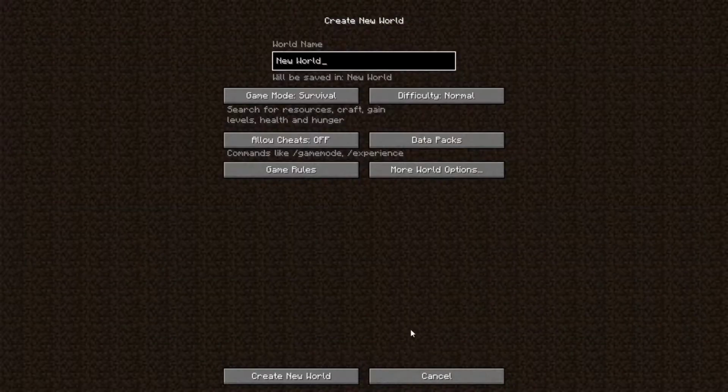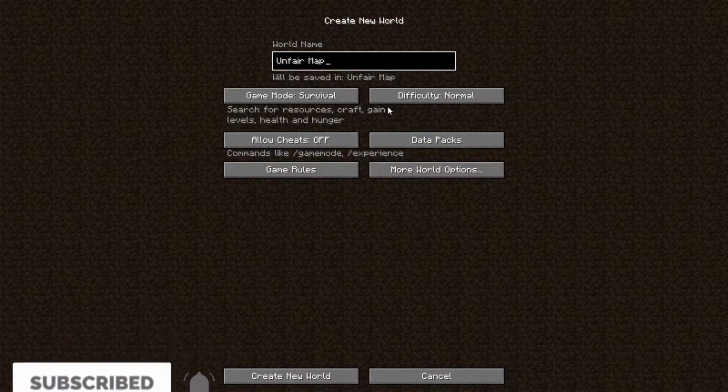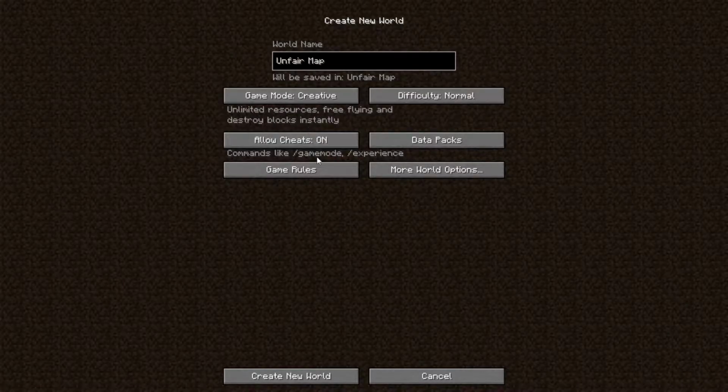So go to single player, go to create new world, and we're going to call this unfair map. Now you can call this what your map is called, but I'm just going to call it unfair map. Keep the difficulty on normal, set the game mode to creative, cheats on, data packs, don't worry about that. Game rules, we'll sort that in a minute, but more world options.